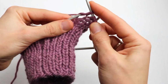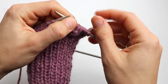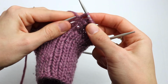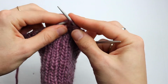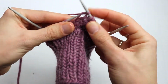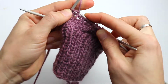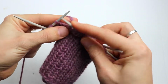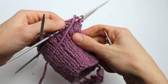and I will show you how to knit the reverse yarn over stitch. Whether it is a reverse yarn over stitch or just a yarn over stitch, you always need to work them in the next round in a way to avoid the hole. So for the reverse yarn over stitch, you are going to knit it always through the front loop, like this. Otherwise, if you knit it through the back loop, you will get a big hole, and we don't need it, of course. Knit all stitches till the end.